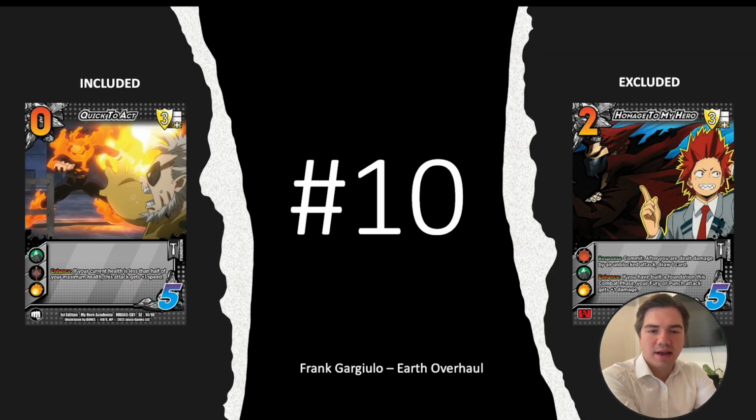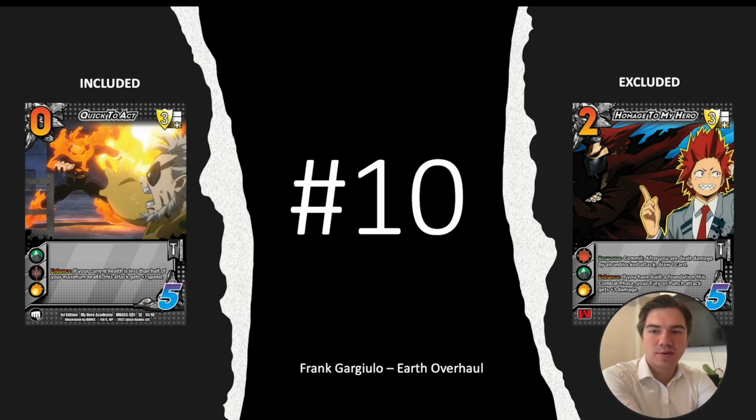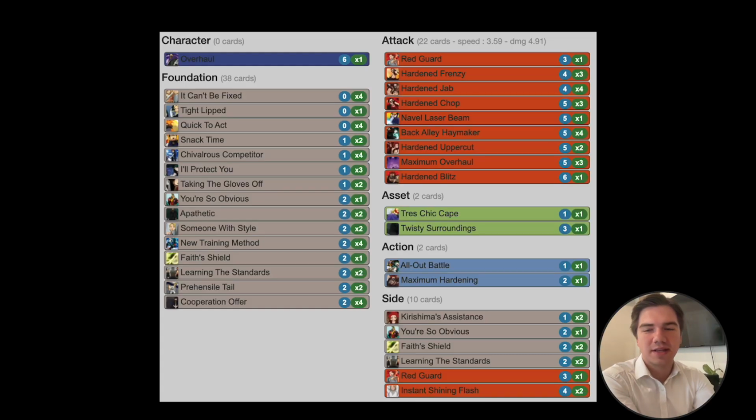And at number 10, we have Frank on Earth Overhaul. Frank is not running any copies of Homage to My Hero, which I found a little surprising since he's got a lot of Fury and Punch attacks in here to give the damage, and then Homage can be used to draw. But he is running Quick to Act, which can feel very nice in Overhaul, since Overhaul adds damage but not speed. We saw the Life Overhaul build do very well with an attack lineup that included Tongue Whip to stuff your opponent's card pool, and Back Alley Haymaker and Heroic Strike to stun the opponent out.